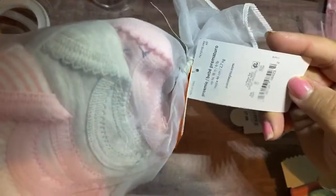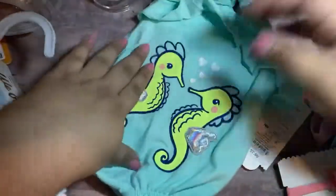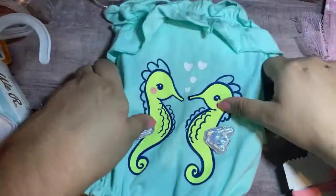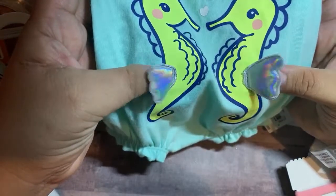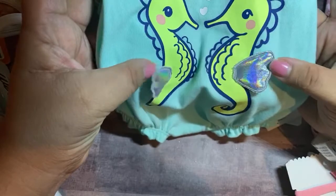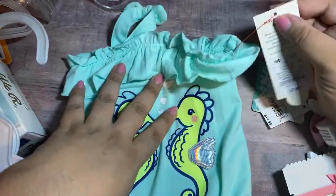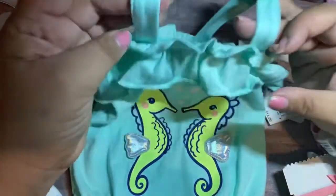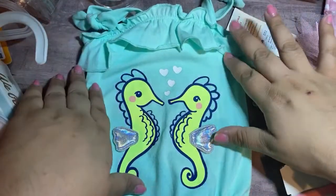These were expensive — at least $10 or more. And guys, look at this — this is so cute. Look at this little romper — it's got little bows on the top of the arms and ruffles. I had to grab a bunch of onesies, and I grabbed some long-sleeved plain white ones. Look at how cute — a little iridescent flaps, little wings. It's a little short set. I'm hoping this doesn't shrink too much. Since I'm going to be in the house, I don't really see myself putting stuff like this on her right now since we have the air on — but it'll be cute for a hot day.